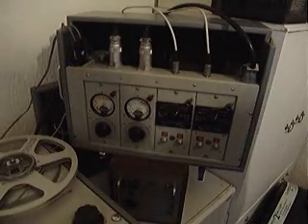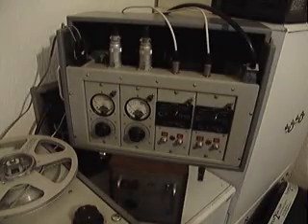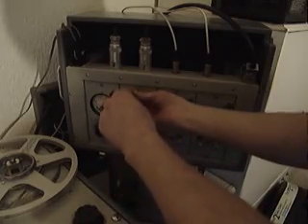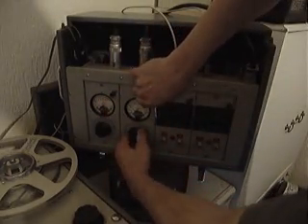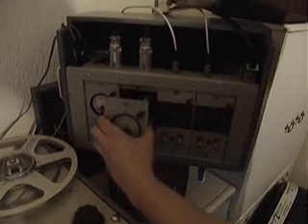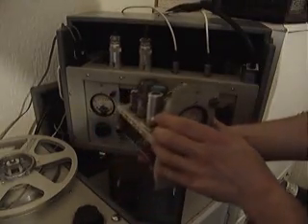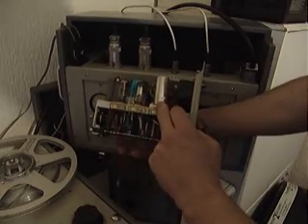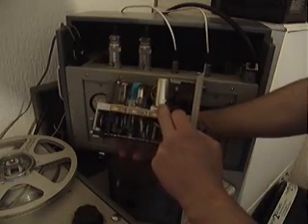The amplifier itself is built much in the same way. It's designed so that the operator, if having a problem with the machine, can either fix it quickly or replace a part quickly. We've got these half-turn screws, and then the whole unit comes out. And you can see here we have all our valves nicely exposed for easy changing.